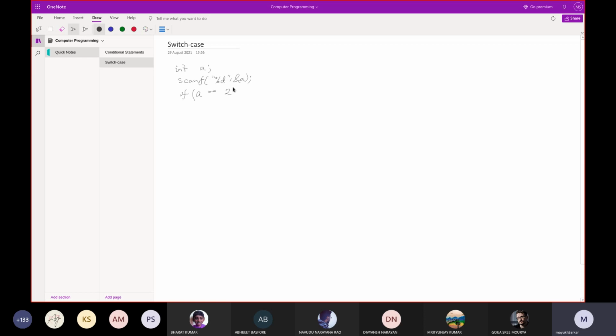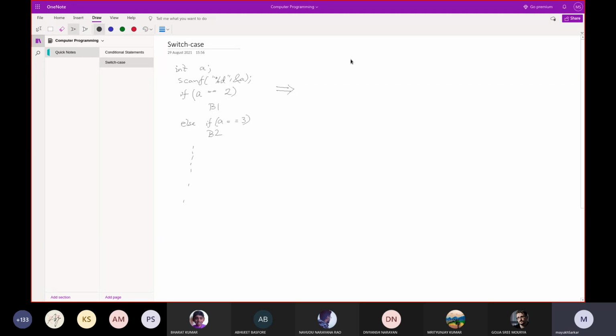Say a is equal to 2, do something; else if a is equal to 3, do something else, and so on and on. Now this thing can be switched to a much easier case, but remember, this is doable only if you are checking equality with some constant or some constant expression, nothing else.